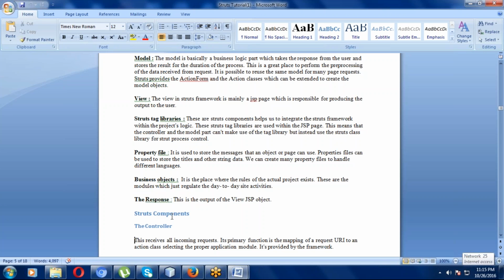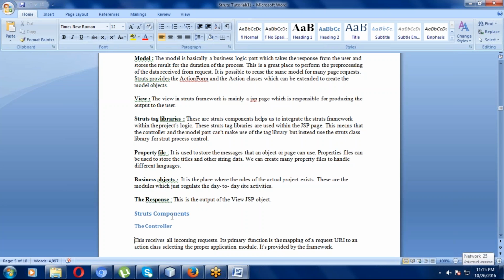In the figure it was connected to a different part, I guess the view. This property file is totally different, because what the property file contains is some information about what has to pop up.